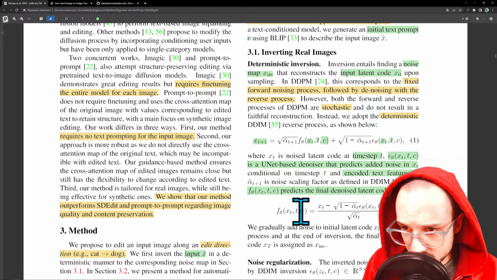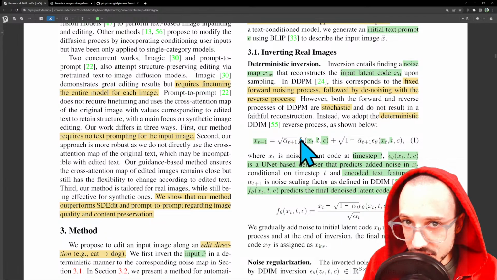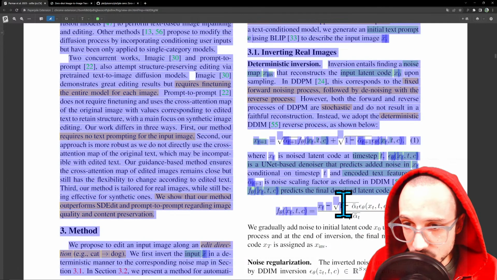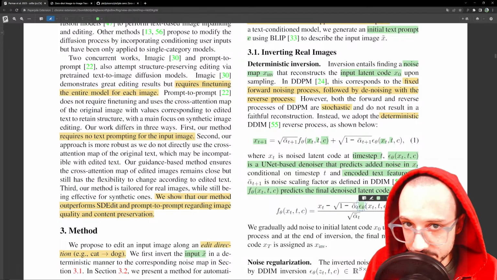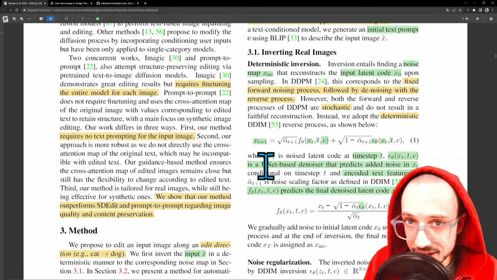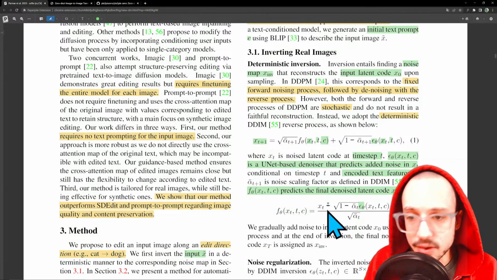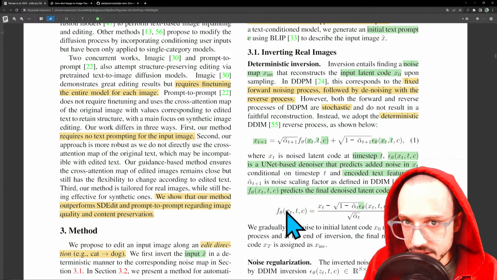And f theta of x_t, t, c is equal to... Okay, so f theta is just this. There really is only one model here. It's this epsilon theta. This is the only model. This f sub theta is merely a function of this here. So you could take this f sub theta and plug this equation into here, and you'd get an equation that only depends on alpha bar, x_t, t, c, and this. That's all that's going on here.